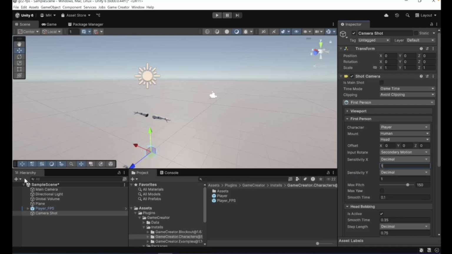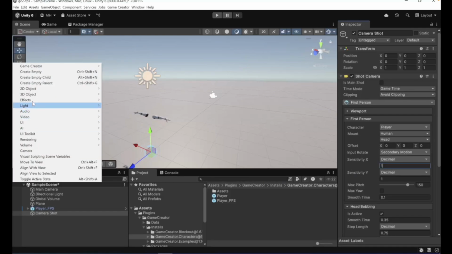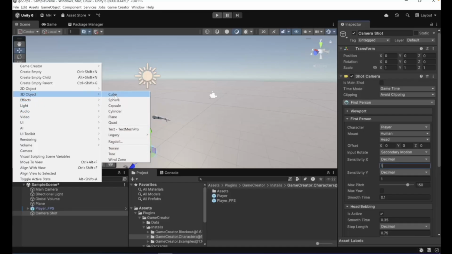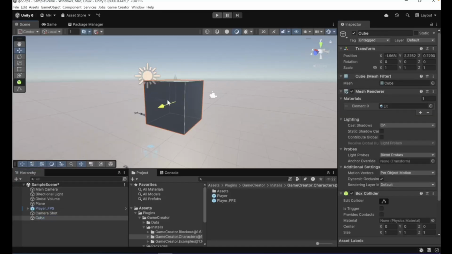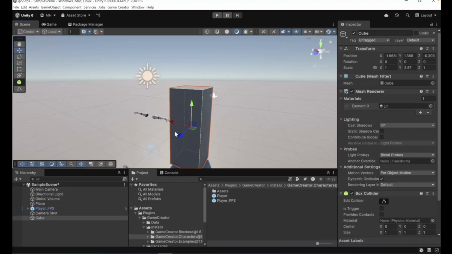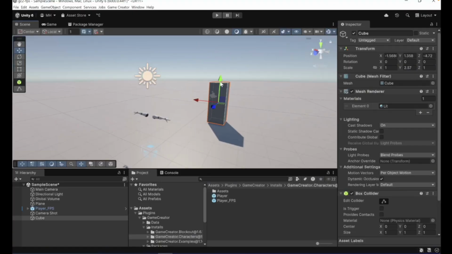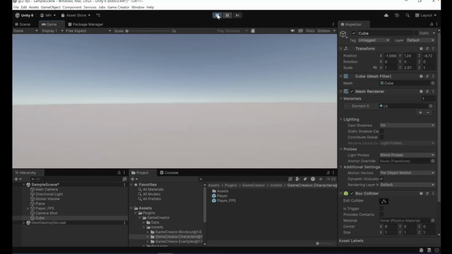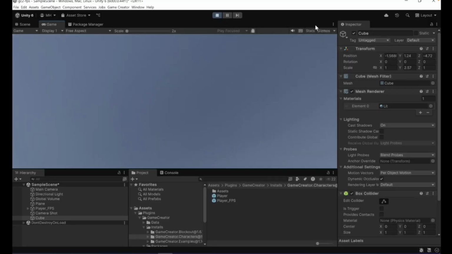I want to put in something in the scene so we can see, so we're moving around stuff somewhere. Let's create a cube here. Okay, and that is over here.